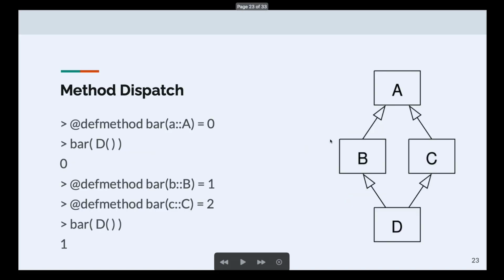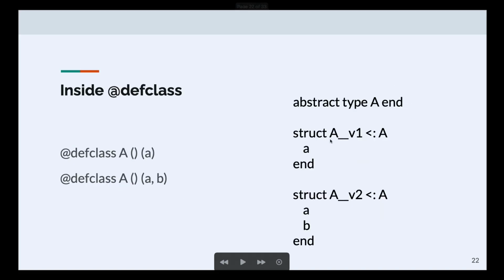Can I ask you something? Yes. What happens if you define a class, redefine it, and then redefine it again to get back to the original definition? Is this going to be yet another struct, or is this going to be... It is, yes. So in this example, we'd have an AV3, with the same slots as A. And if we try to get new code that accesses only A, it's going to be valid for V1, V2, and V3. But this is a different structure. Yeah, it's a different structure, yes.